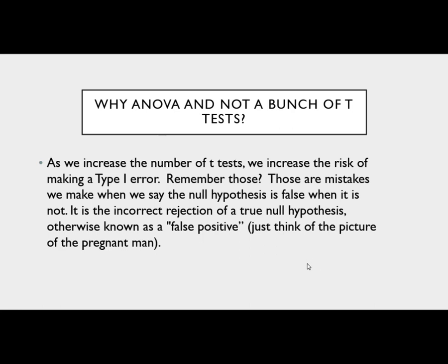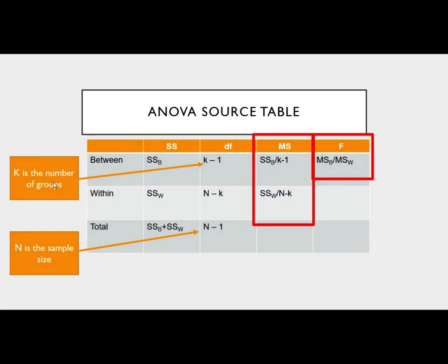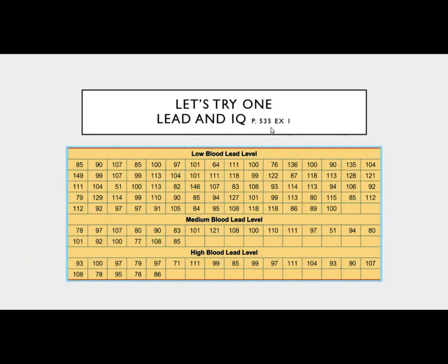So we do this analysis of variance routine. It's very simple to do. You should just have a few more steps. We get an ANOVA source table, and K is the number of groups, and N is the sample size. So our degrees of freedom for the between is K minus 1. For the example I showed you before, that'd be 3 groups, so that's 2. And then this is the overall sample size, minus 3, the degrees of freedom for within. So this would be the degrees of freedom of the numerator and the degrees of freedom of the denominator. So mean square between, mean square within, which gives us an F statistic, and we can go look in a table or just look at our output and see if the p-value is small enough to reject the null.